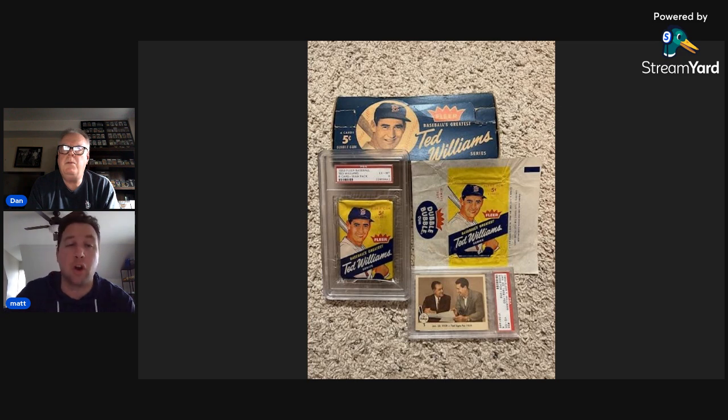So they pulled this card early on, so you don't really see it in a lot of the packs. That card is a lot of times worth more than the whole set, if you buy it individually. And then I got lucky buying one of the unopened packs of the Fleer. Those don't really pop up.